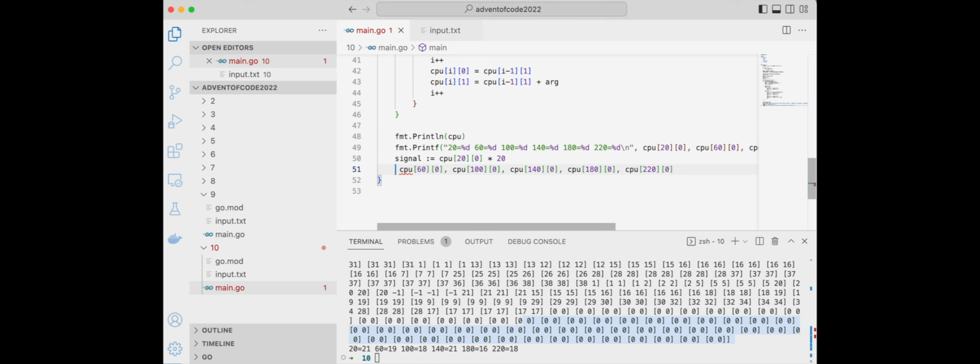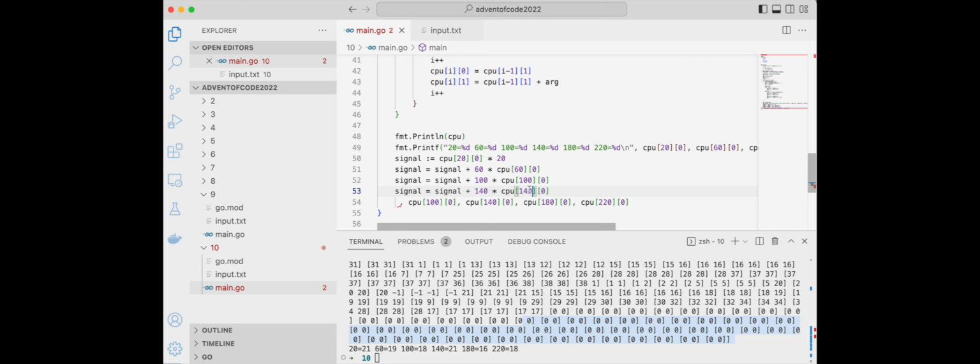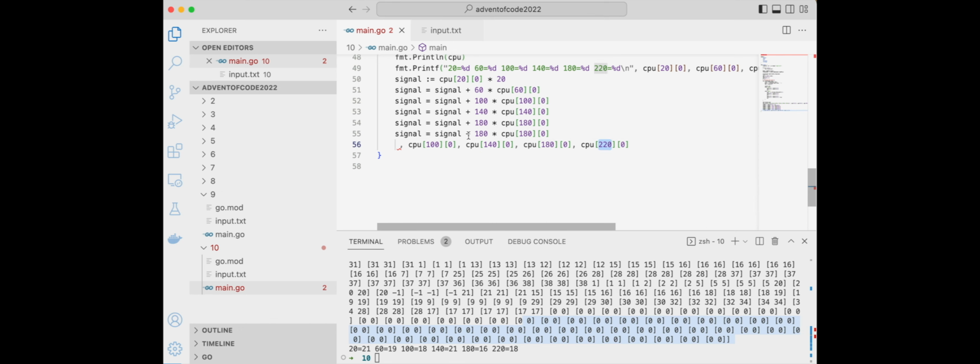It's plus, then signal plus CPU 60, then 100, then 140, then 180, and then 220, and print our signal.